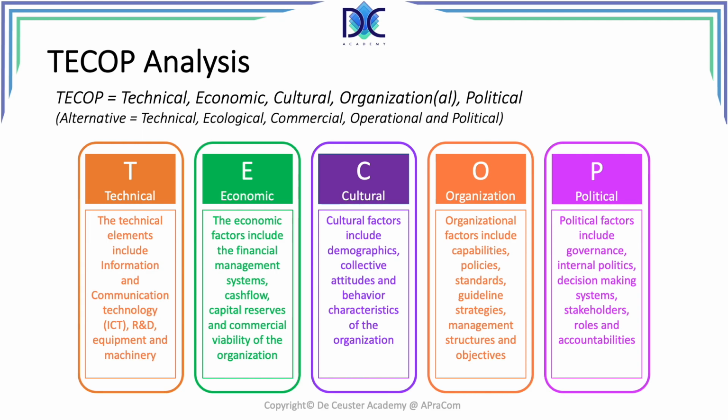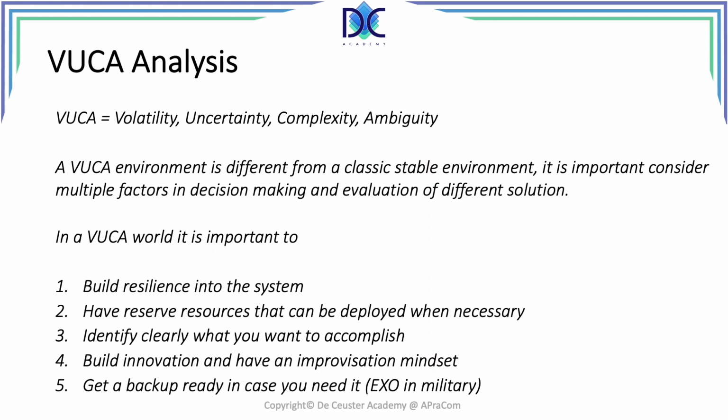So basically there are different ways that we can use, and we look at those different parameters related to our project. So we tried to find all the elements that will have an effect or can have an effect on our project. Recently, we are adding the VUCA analysis, and VUCA means volatility, uncertainty, complexity, and ambiguity.